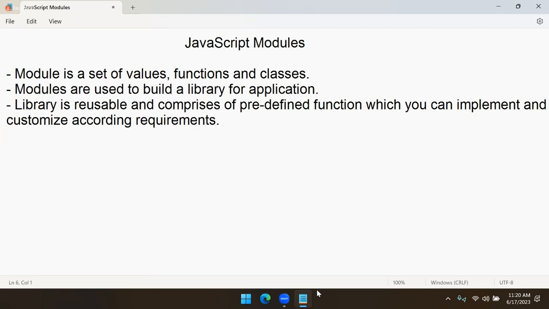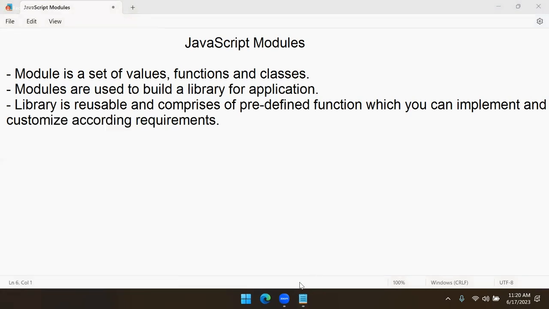So while working with JavaScript, if we want some functions to use from various places, then we can build a library. We call it a module.